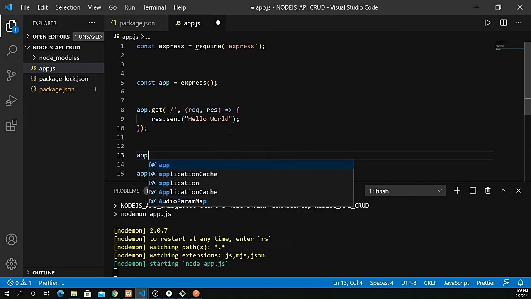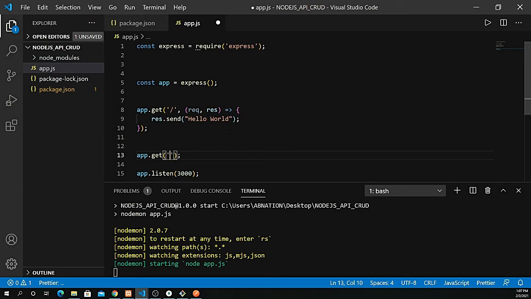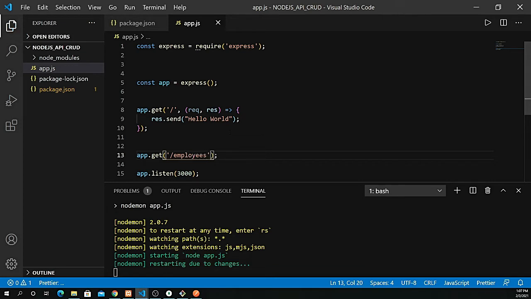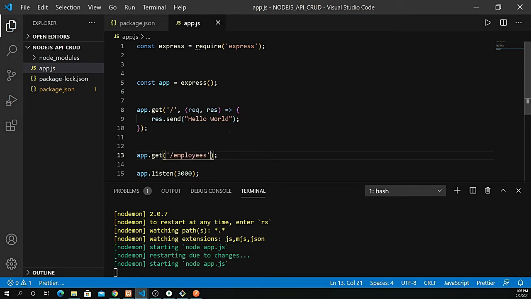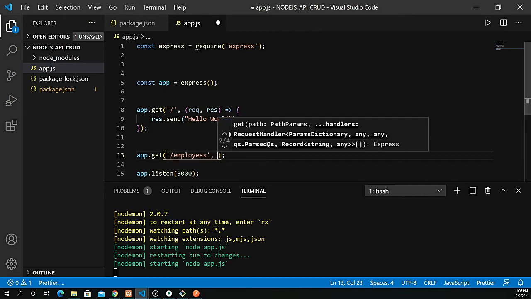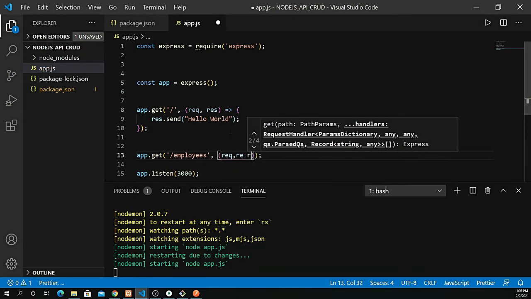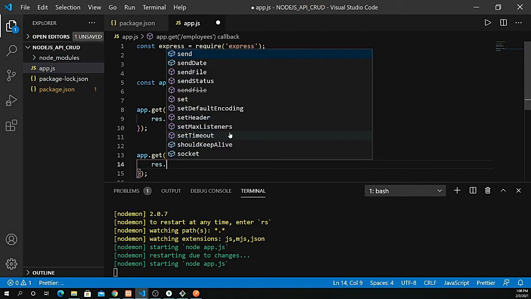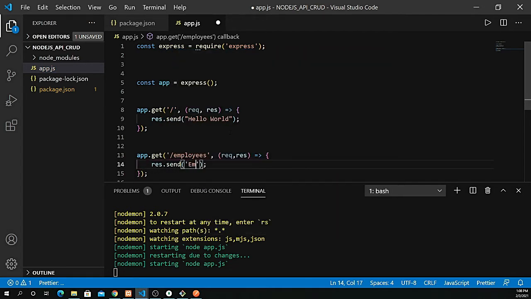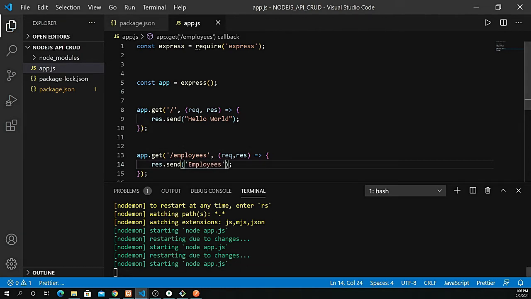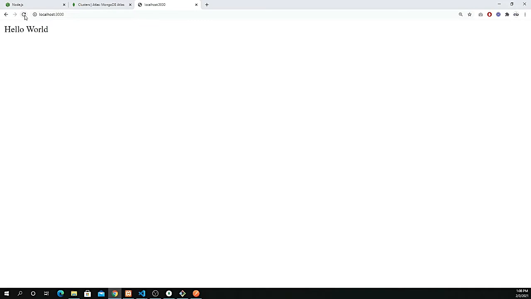Okay, so the next thing I'm going to do here, we can also change the route, like if I need app.get, that's what we are going to do in this video. We are fetching the employees, so I'm going to use a /employees, and I want to write the code in very good practices so that you can use in your project if you want. So let's bring here the employees and bring here the request and the response, and let's pass here the response, like let's write here employees. Right, if I just press enter and save it, and if I try to refresh this, you see nothing happens. And if I just try /employees and press enter, and there we go.